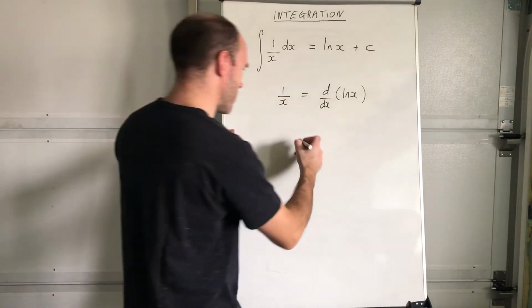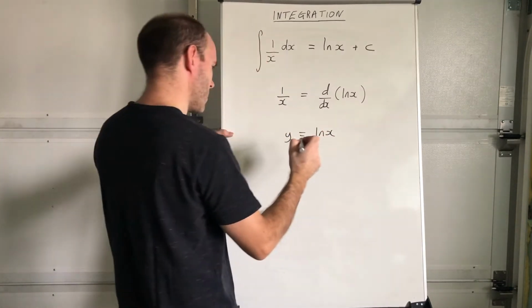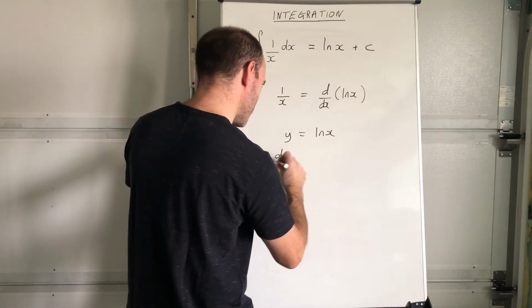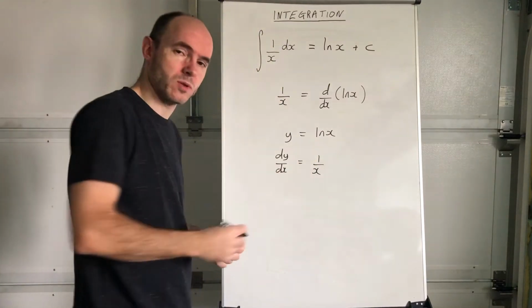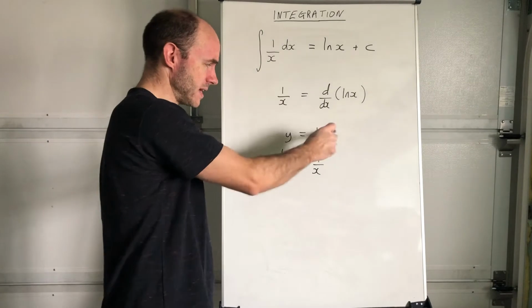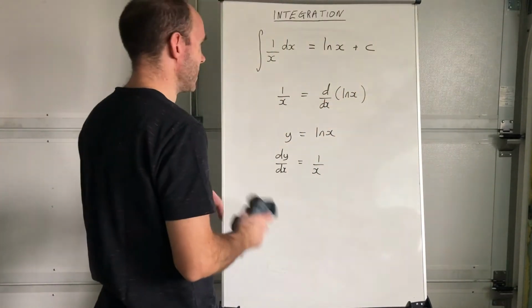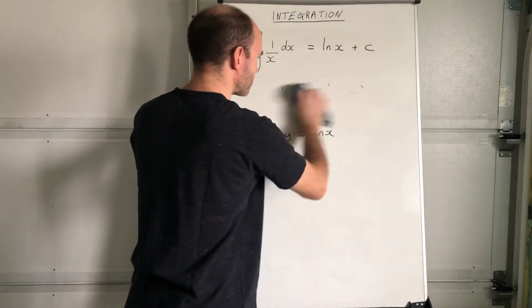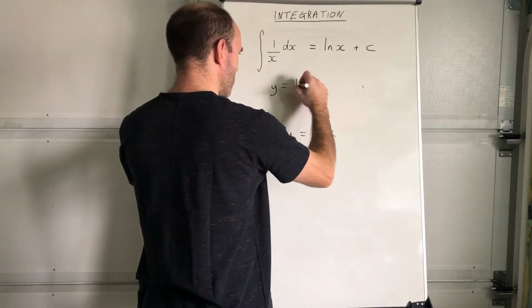Or I'm going to write the question: if y is equal to natural log of x, why is it the case that dy dx is equal to 1 over x? Okay, that's what I'm doing. Why is it the case that if y is natural log of x, dy dx is 1 over x? Okay, so I'm just going to look at that. Maybe I'll just keep this at the top. Okay, and I'll begin my short demonstration of it here.